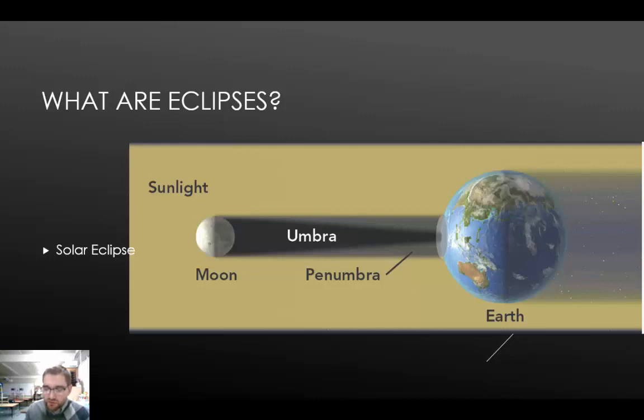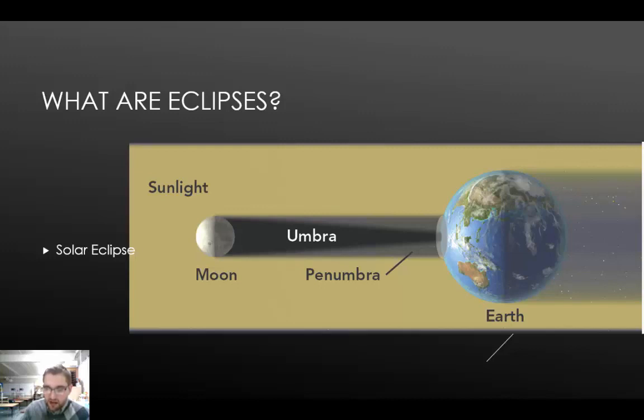During a new moon, the moon lies between Earth and the sun. A solar eclipse occurs when the moon passes directly between Earth and the sun, blocking sunlight from Earth. The moon's shadow then hits Earth. A total solar eclipse occurs when the very darkest part of the moon's shadow, the umbra, passes directly over top of the area where we live.